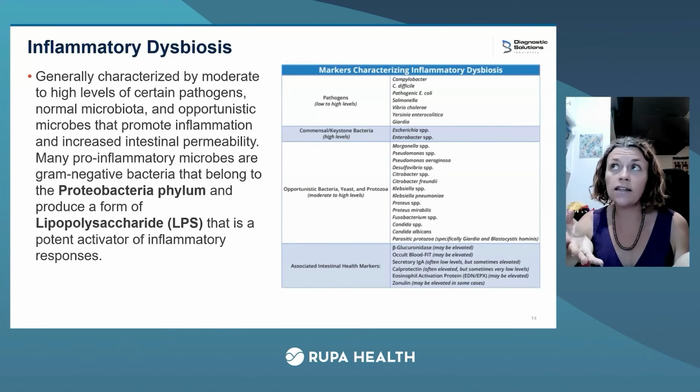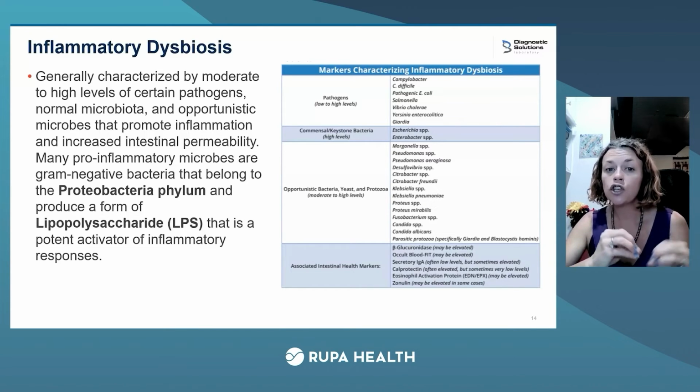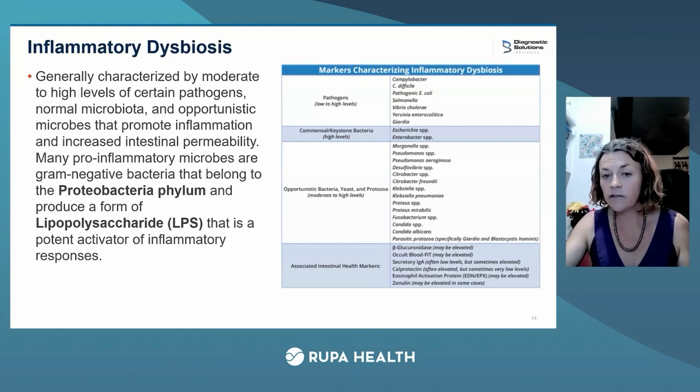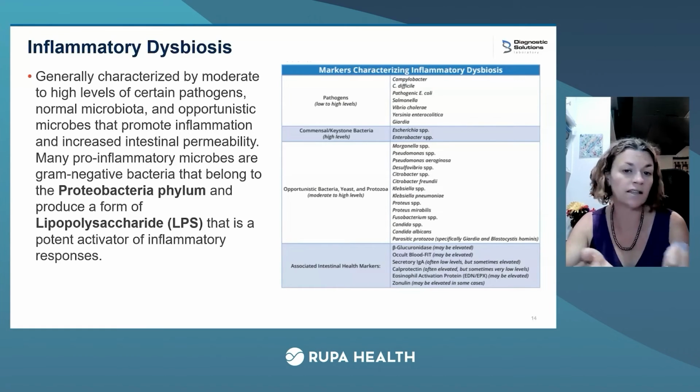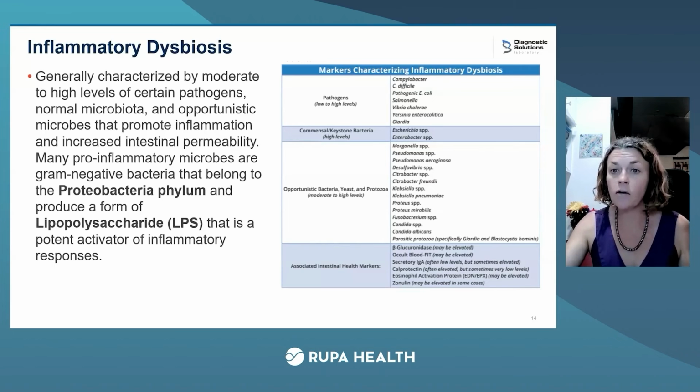You can also get insight from the commensals. A lot of the commensals are very sensitive to inflammation. So you can see low levels of commensals in addition to high levels of inflammatory opportunists. And it could just be at that point, it becomes like a chicken and the egg. Is the inflammatory skew in the environment thwarting the growth of these good guys that just don't thrive well in inflammation? And a lot of times that's the case. So we have to take steps to correct the inflammatory environment in addition to manipulating the microbiota as well.